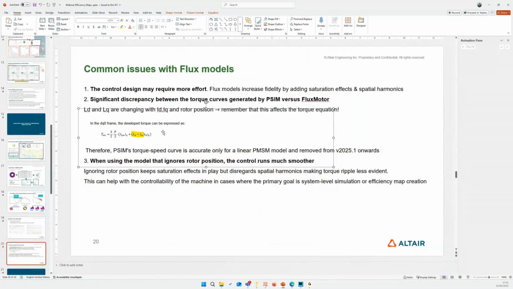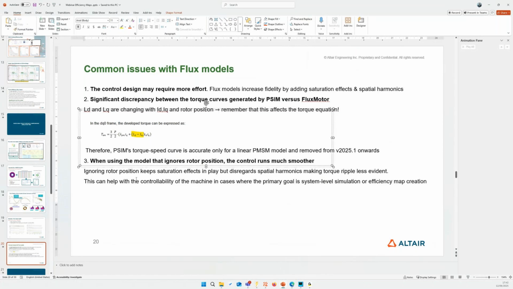Remember, I will say it again, these inductances will change due to saturation, while with different currents, for example. So this feature in PSIM didn't take that into account, and we had a lot of users that were asking why. We will remove it, but in case you see this video in the future and you work with versions prior to 2025.1, please be cognizant that this is the reason why.